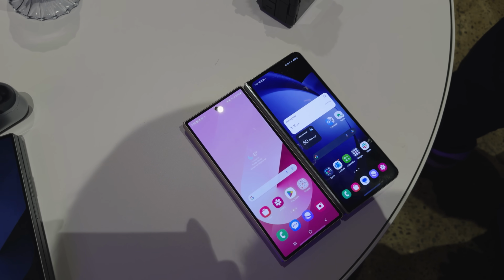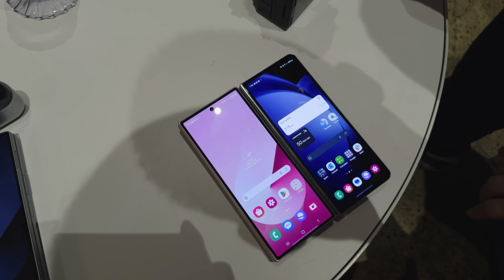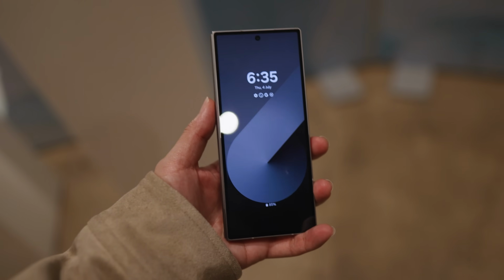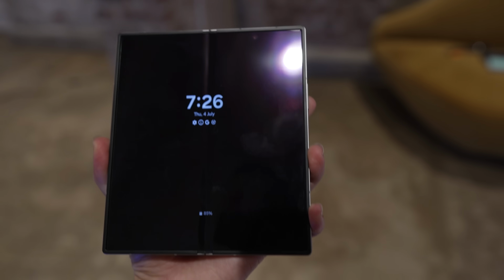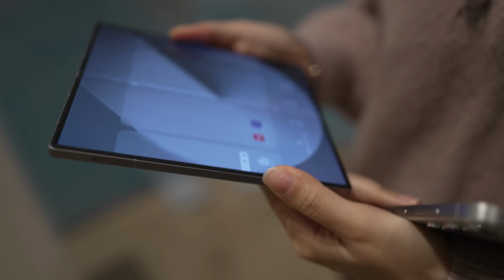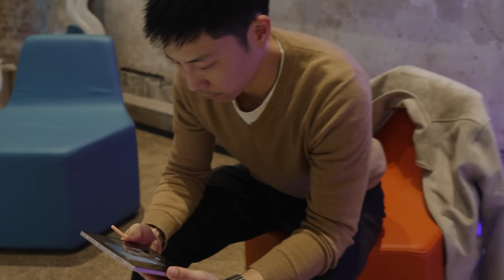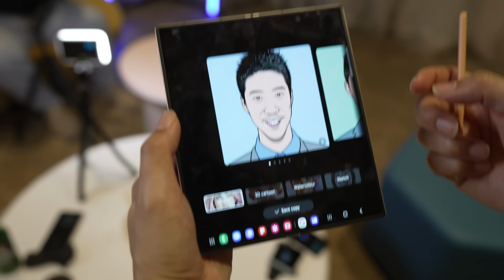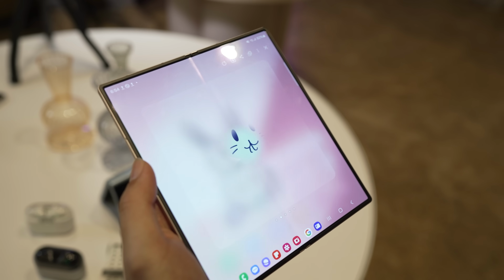Samsung, if you're watching this, keep it as it is, please. If anything, make the bezels even smaller to get more screen on the front, but don't change the hardware. It's perfect. If you want a big ass slab phone, buy a big ass slab phone. So having a thin outer screen and a big ass inside screen is literally the best of both worlds. You can use it with one hand, and if you need more space to write a script, bam. Need to write an email, bam. Need to flex and pick up a chick, bam. Want to draw a doodle, bam.